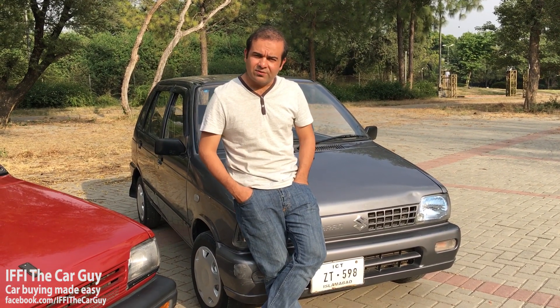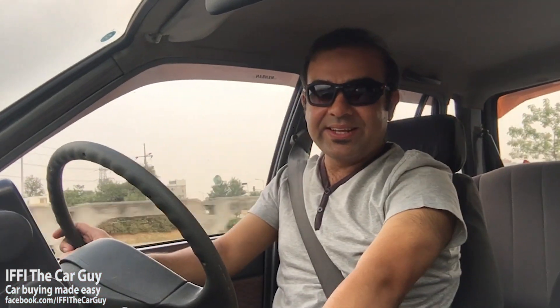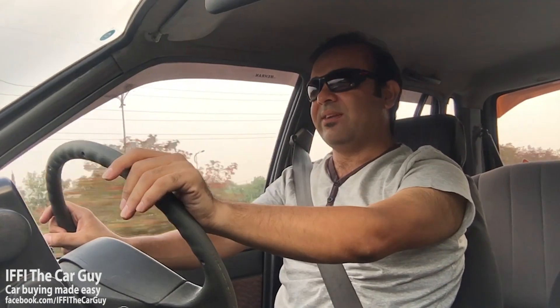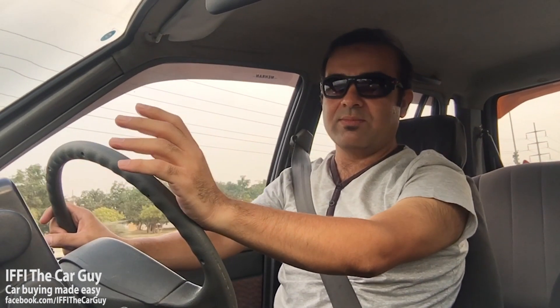Thus, all new engines are highly fuel efficient, with almost all boasting fuel efficiency of around 20 to 23 km per litre city and highway respectively. Suzuki claims fuel consumption of 13 and 17 km per litre city and highway for the Mehran, but from most Mehran owners I have learnt that they achieve more than 15 km per litre within the city, which is quite impressive. However, if you go over 100 km per hour on a highway, you feel as if the car will shake itself apart and lose almost all control.